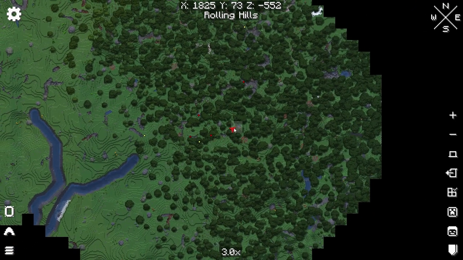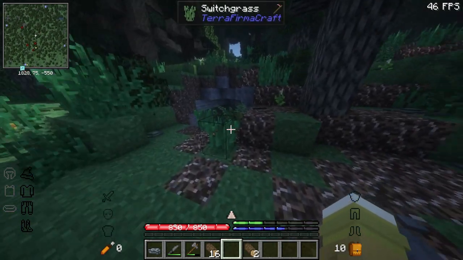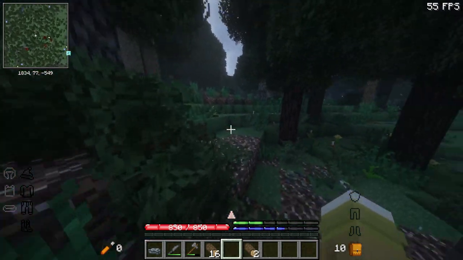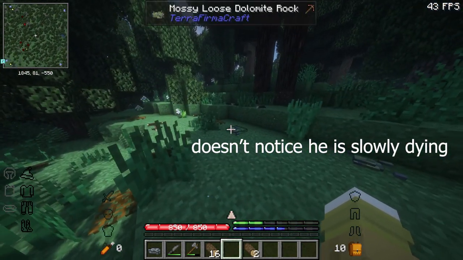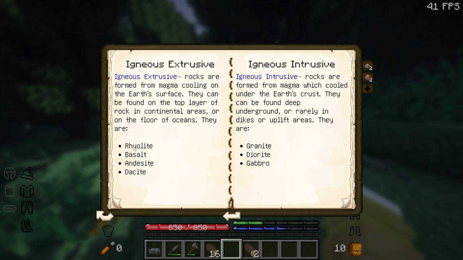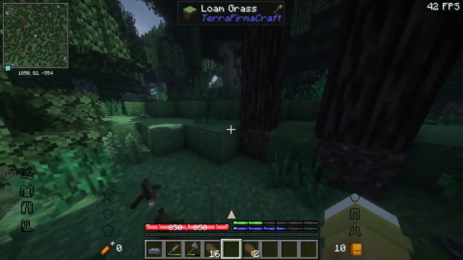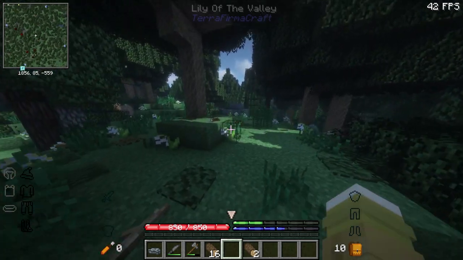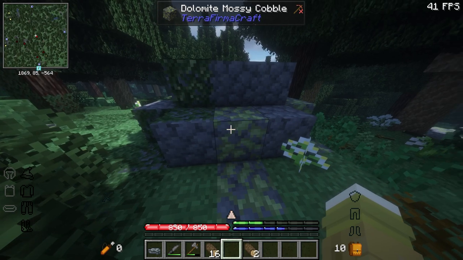Okay, maybe if I check the M. So our Y is 74 right now. So we'd want to go to Y level 40. So we want to try and go down. And we want to try and find... What did it say? We want to go to igneous extrusive, which would be rhyolite, basalt, andesite, and dacite. So I want to try and find a cliff so I can look at the rocks, because this isn't going to tell me anything.